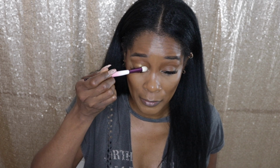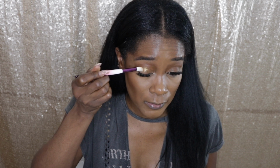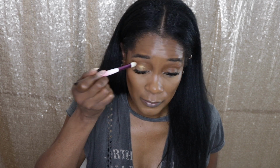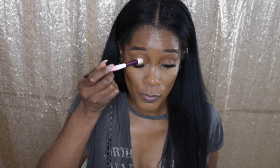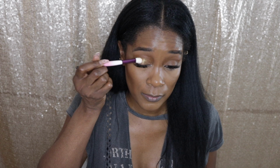And I'm not gonna put a lot. I just want to put this on this little packet here to see how the brush feels. Feels really nice. I did a great job, and it was just one swoop, and I'm not dragging, I'm more like pressing.